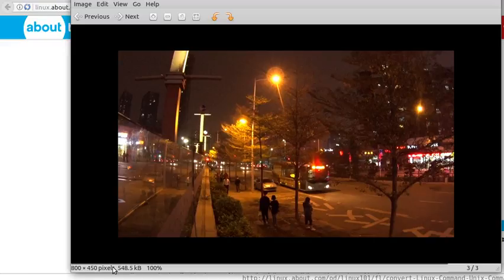So it kept the ratio. So it ignored our 800 by 600, 800 wide and 600 high. It calculated that it should be 450, and it did it this way.